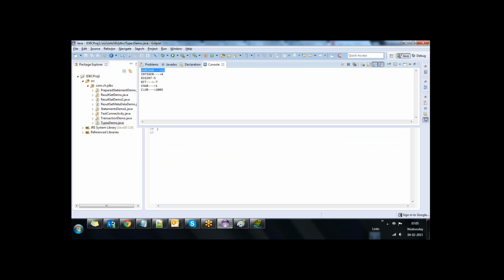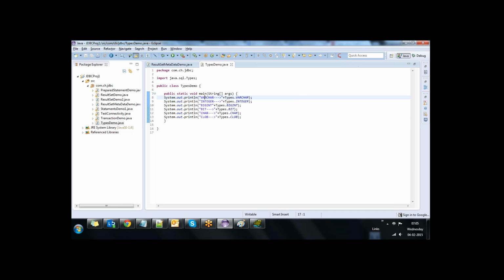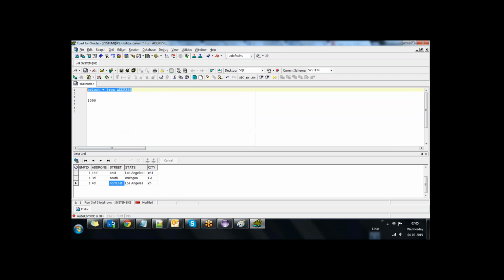Type 12 is varchar. That means all our columns are varchar, right? Clear, right? Yes.